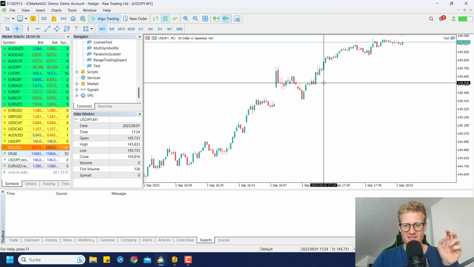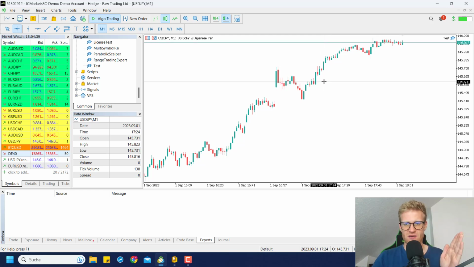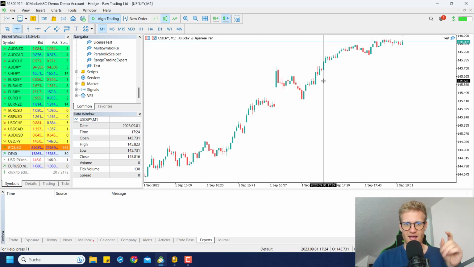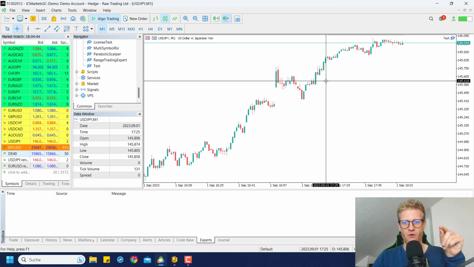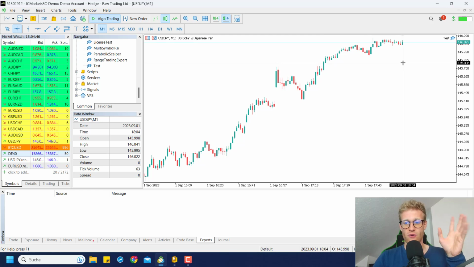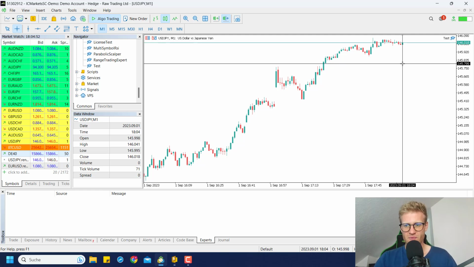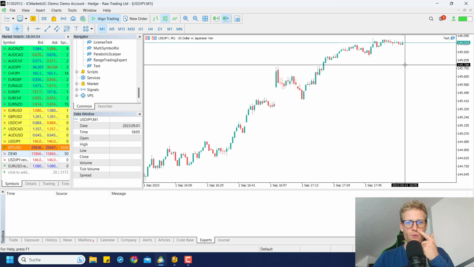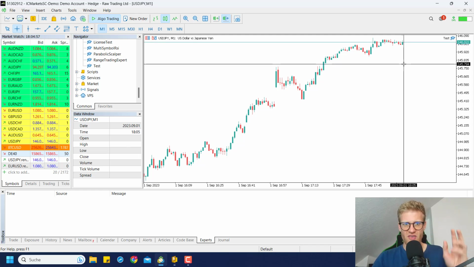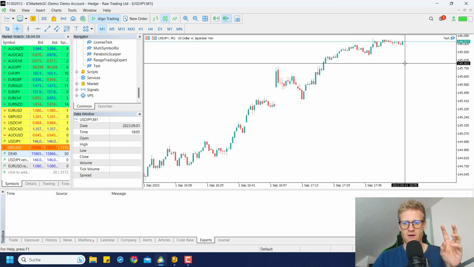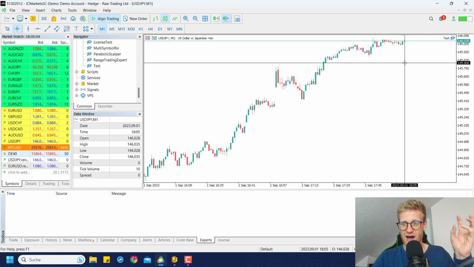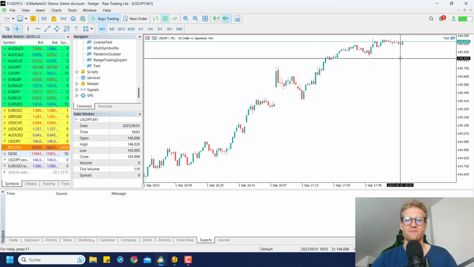So when a new minute starts, for example, at 17 o'clock and 4 minutes, when it changes from 3 minutes to 4 minutes, a new bar will be created. Or here we can see 18 o'clock, 4 minutes. If this minute is over, then a new bar will appear. And every single tick that is created inside of this minute will be used to build this bar, right? So you can see here's a new bar, 18 o'clock and 5 minutes, and this bar will be exactly 1 minute long. So it's based on time.